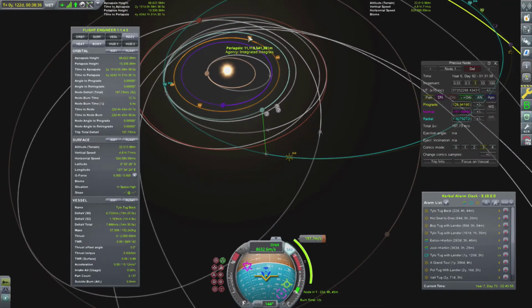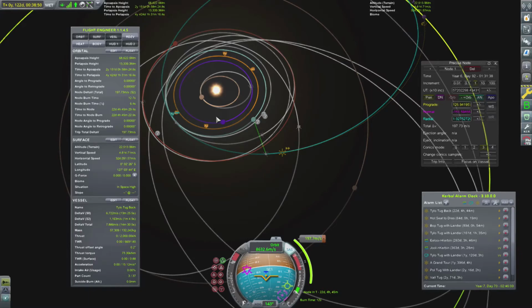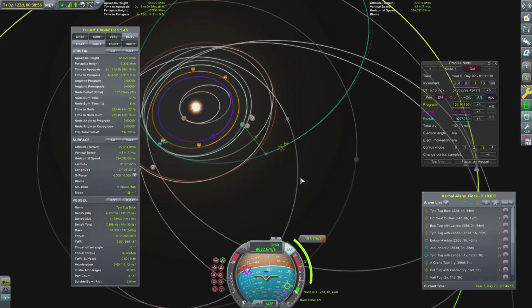What's that? As if I'd ever put a frickin' satellite between Kerbin and Eve for no reason whatsoever. I mean, eventually on the reusable thing, I'll have a system of relays there, but, you know. Anyway.